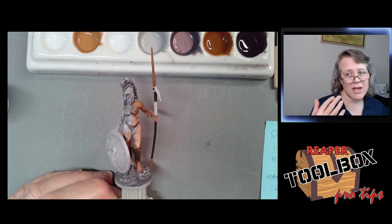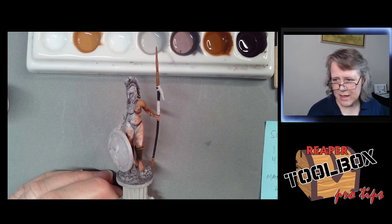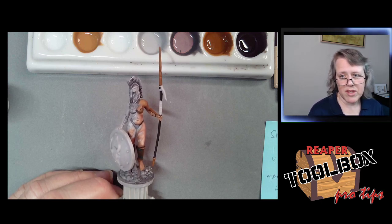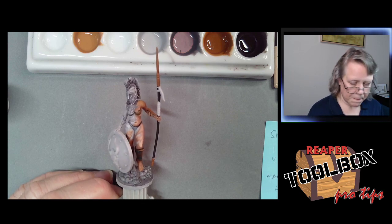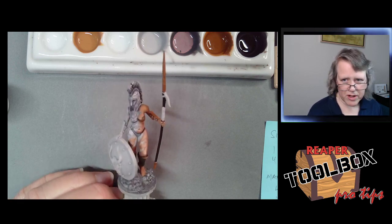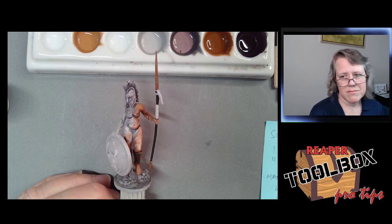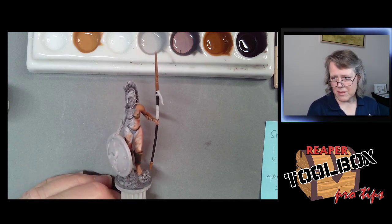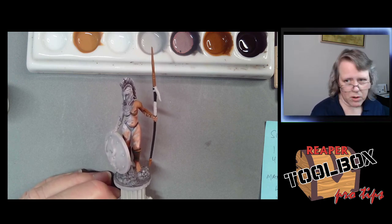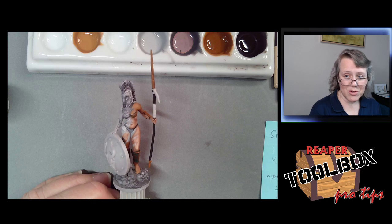That, and we talked about mixing paint. Gosh, we talked a lot about paint chemistry today. A lot. Yeah, and have a starter set. Give it a try, Preacher. Keep in mind, don't thin it as much as you might be accustomed to thinning other lines. Usually my base coat with these guys on bones will be straight out of the bottle. And if I'm working on a primed metal or a resin figure, I'll do a 5-to-1, 5 drops and 1 drop of water. And remember, you don't have to add Flow Improver or anything. Flow Improver is already in the paint. That's a commonality to all Master Series paint. We add it, so you don't have to. All you need is water.